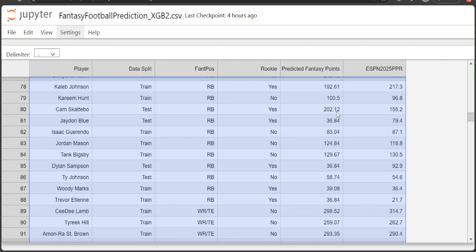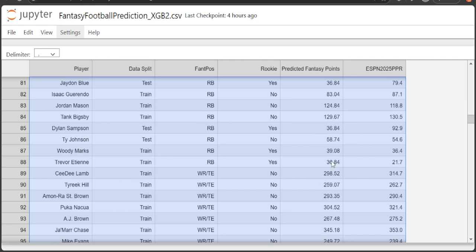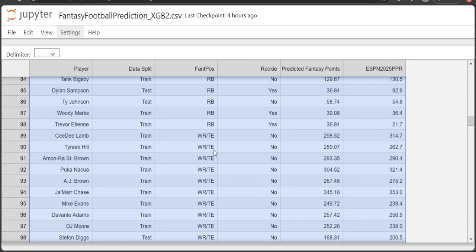So I have him as a 0. This is a backup, so that's interesting that our testing model has him at 202. Might be an interesting pickup, to see what he can do in the fantasy football draft. So let's look at the wide receivers and tight ends.